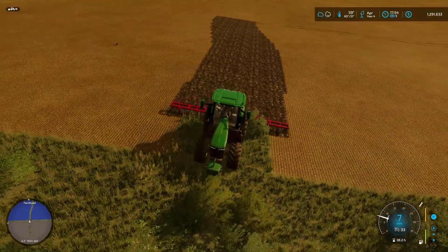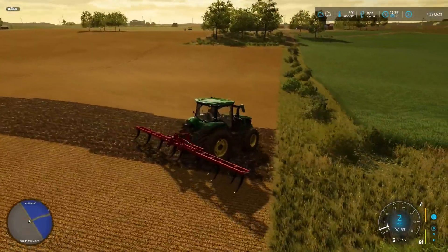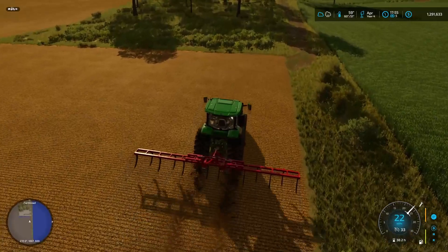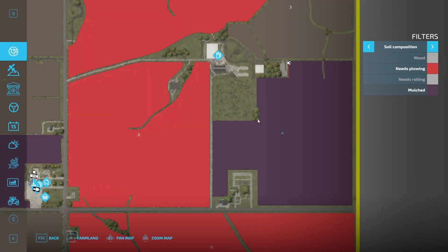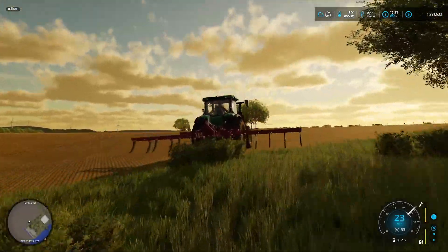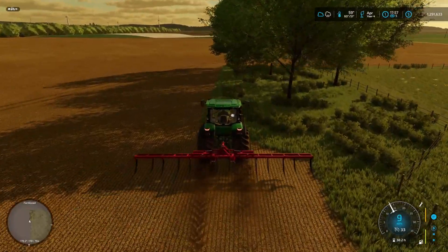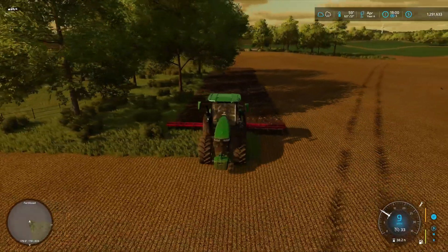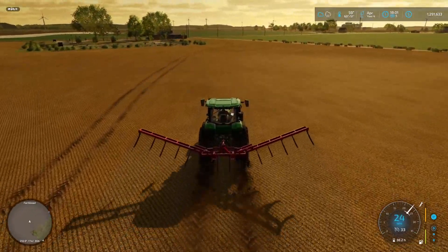I know this isn't going to add tons but it will make doing the field a little bit easier than it was — not much, a little bit — but it will also give us a little bit more volume for the field. I'm not sure where we actually own further in. That bit, according to the map, is not ours. This weird strip is ours, I just don't know how far it goes in. I'm going to get rid of this tree and just do a straight line. It didn't come up and say it's not our ground, so that's fine. Perfect — now that is everything we needed to plow. We have done that but now I just need to get on to liming.